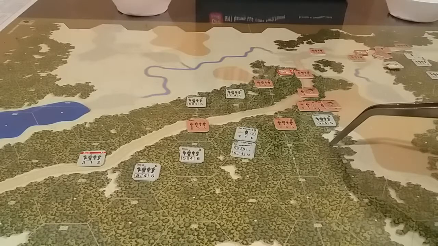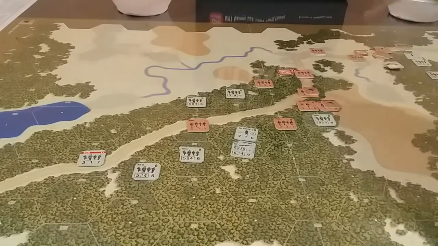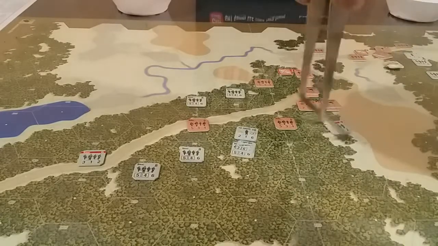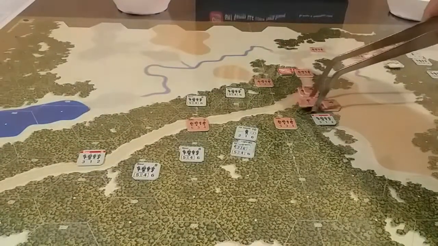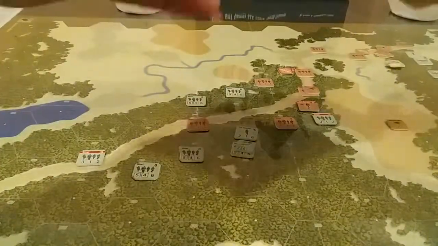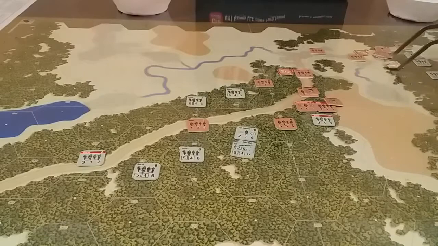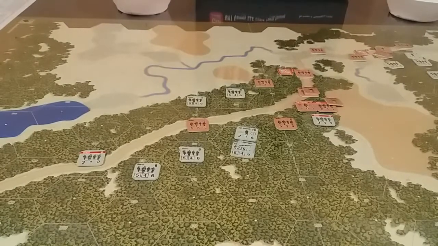So I could break all these. Or I could just break him. But we're not going to. Okay, so we're going to break him. And we're going to break him. And we're going to break him. Oops. Right. And it was I7, so 7 means that this light machine gun of mine is eliminated. Righto.